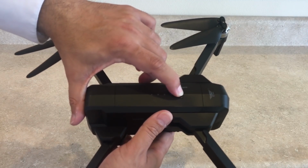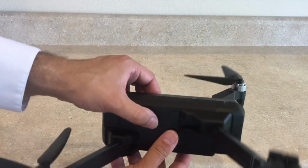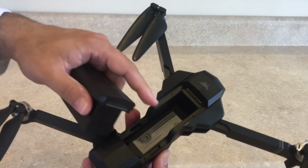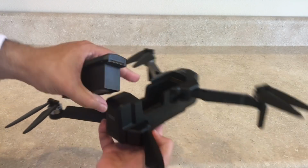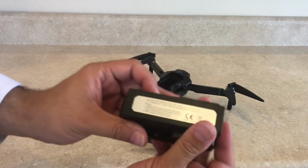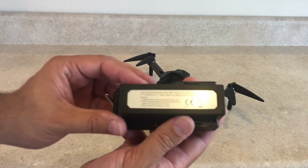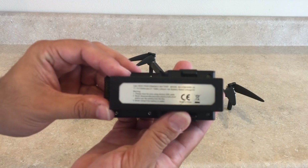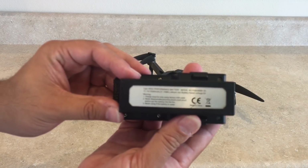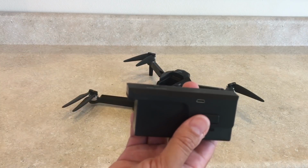And as you can see here at the top, you can just tap or double tap the battery to activate the drone. And the batteries do have these little side buttons or clips to pull them out. So very convenient. And a very large slot there at the top of the drone to house these fairly large batteries, which are 11.1 volt, 2500 milliamp lithium ion batteries. And these batteries charge with a micro USB cable right here on the side.